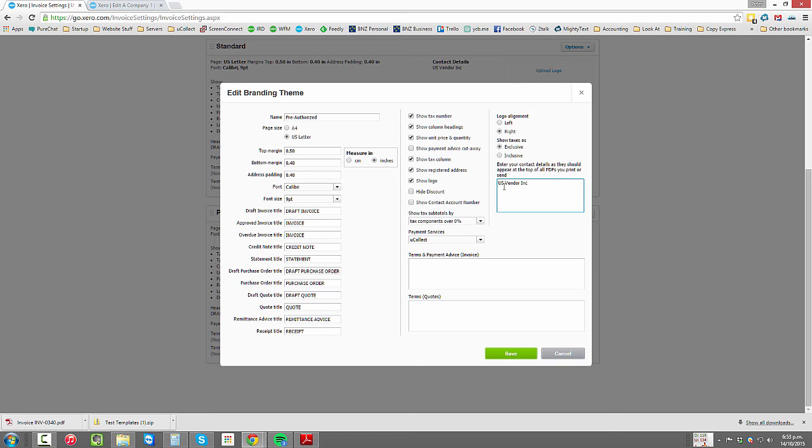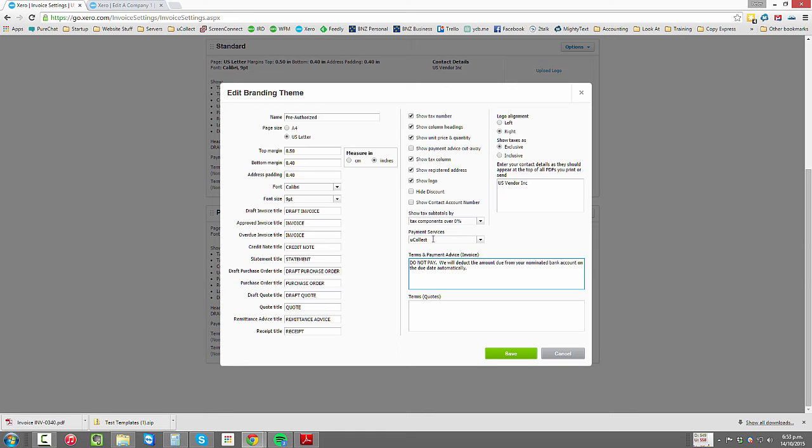You may also want to remove your postal address from the contact details. That's up to you. Some people want it there anyway, others might want to take it away and just give a phone number. Again, all trying to ensure that the customer doesn't attempt to make payment by themselves. In this section here, under Terms and Payment Advice, we could insert some standard text that will appear on every single invoice. I like to use this text: do not pay. We will deduct the amount due from your nominated bank account on the due date automatically.